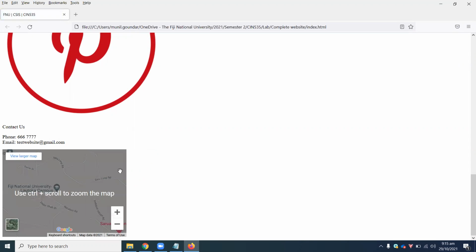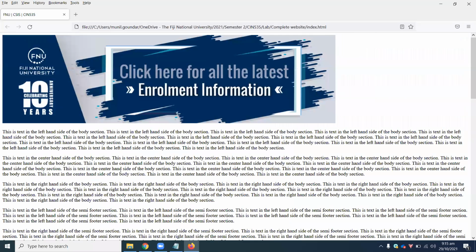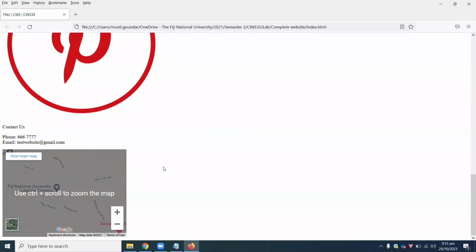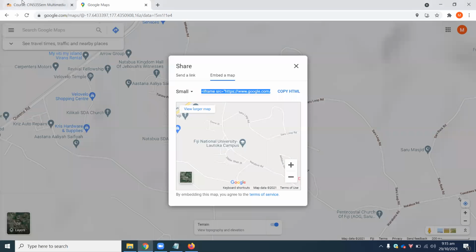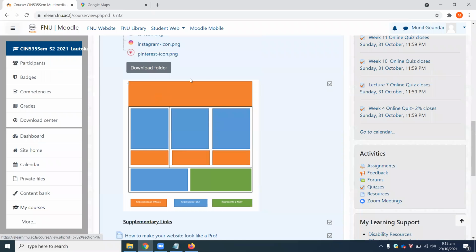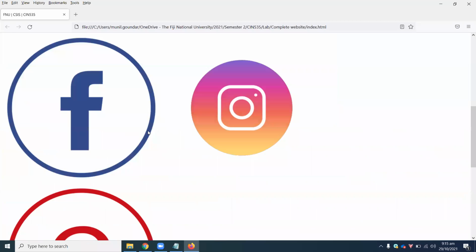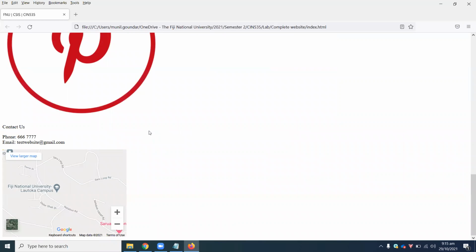Okay, so there's a map. Now, we have not styled our page, so it looks all messy at the moment. That's why we have CSS, and we need to ensure it comes in this specific order. So this is how the website is. And currently we have inserted all the elements for HTML.